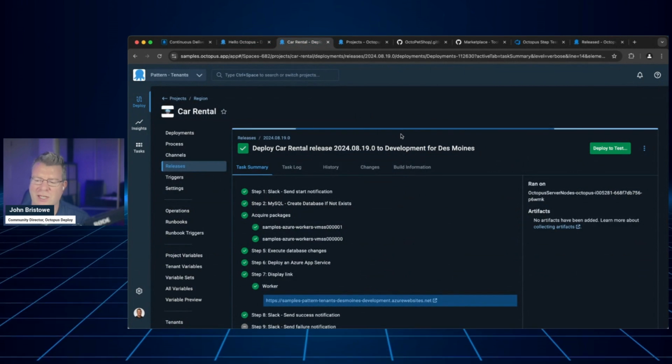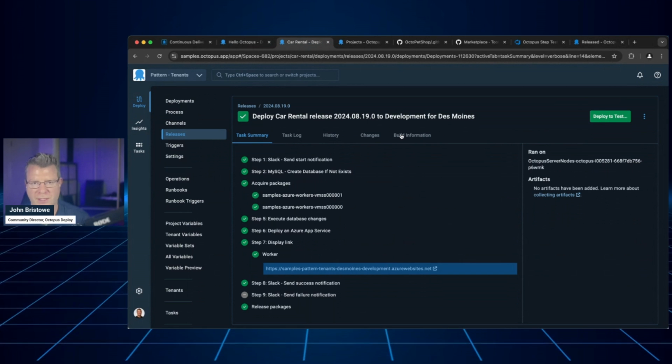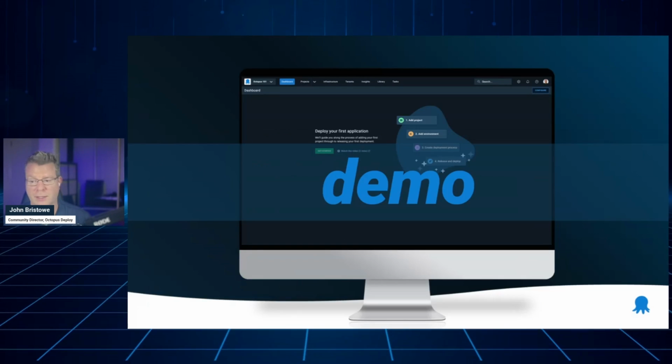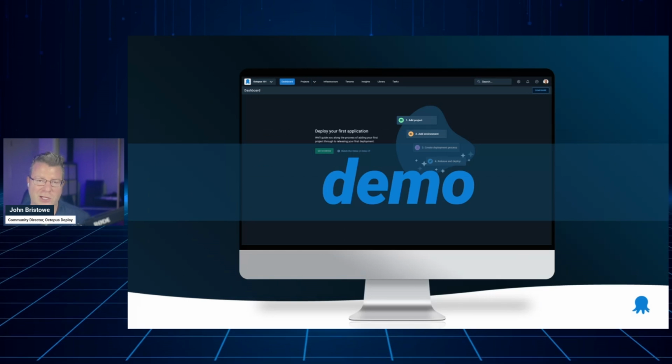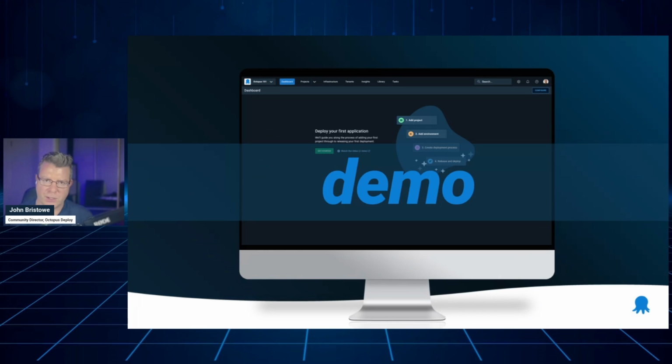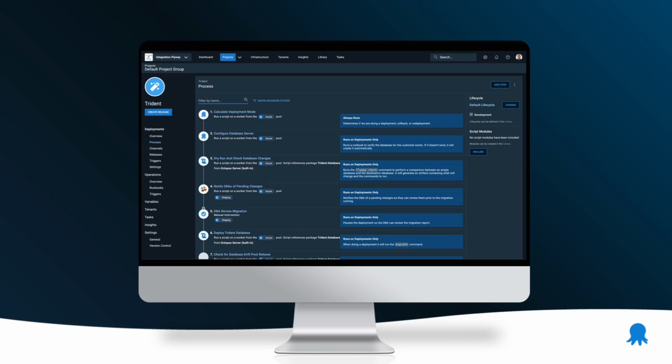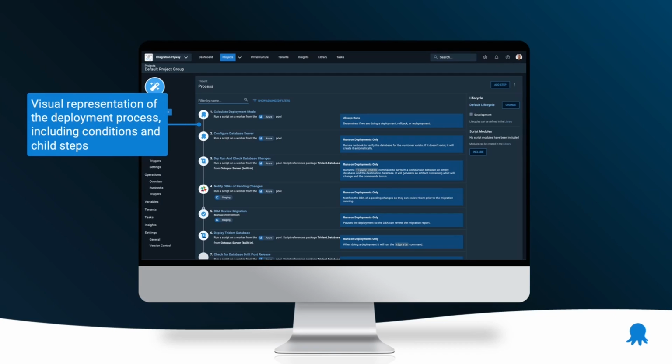Awesome. So just to come back to deployment, this is what we've done. We've gone ahead and issued our deployment in context here. Now, that is the demo. That is the hello Octopus, but there's other demos I'm going to show you. But to kind of set the stage here, what you've seen is you've seen a deployment process, which we represent visually. And as I said before, a deployment process is simply a collection of steps that occur to do your deployment. Now, those steps can have conditions associated with them, as I said before.